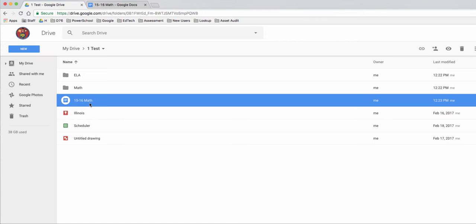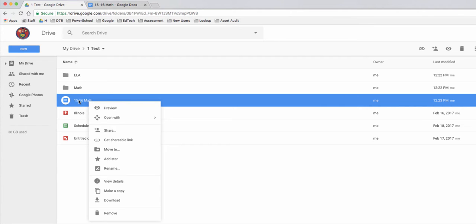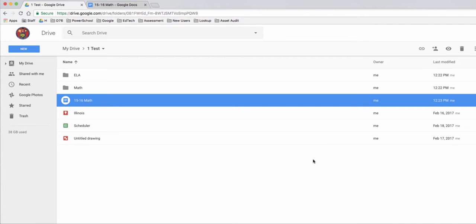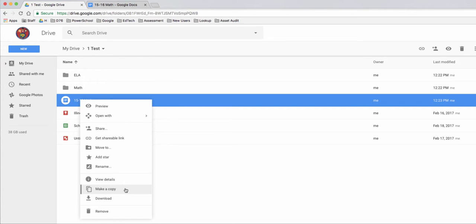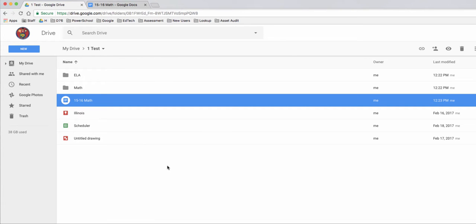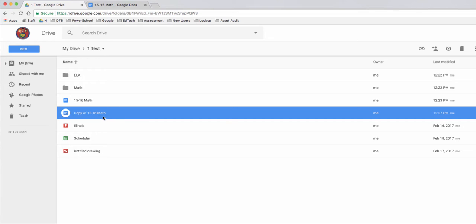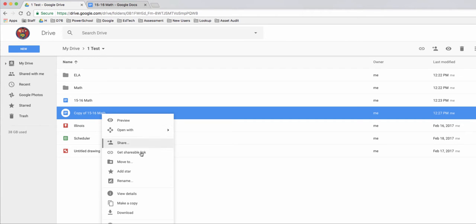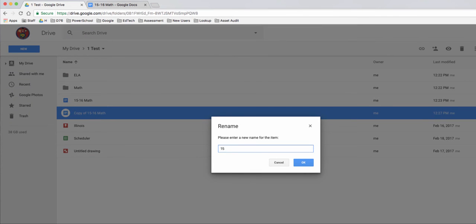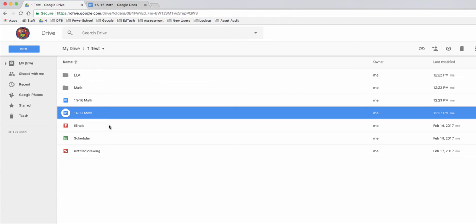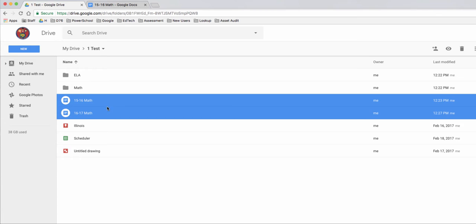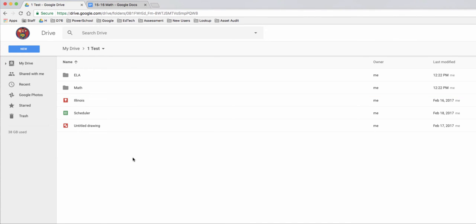So a quick tip is that you want to right click on your file and make a copy within the folder. And if I'm using Mac terms, I just use two fingers and click on the file and make a copy. Same idea. And what it's going to do is make that copy within your folder. Then of course you can now two finger click on it and hit rename and call it whatever you want to. So say it's 16, 17 math, right? And instead of having everything all over the place, let's just take these two files and drag them into math. Nice and organized, easy, straightforward.